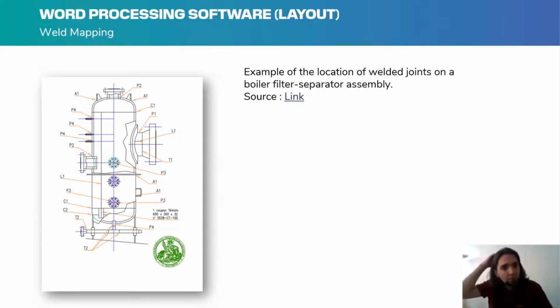This is an example of weld mapping, and most of the time the positions of the welds are applied in the drawing software, and I think personally this is not the best way to do it, because the aim of the drawing software is to design shapes and really precise sketches, but you are going to put some numbers and IDs that do not correspond to an effective, complete welding table, because you are going to recreate the welding table in Excel spreadsheets in order to generate your welding data book after that.